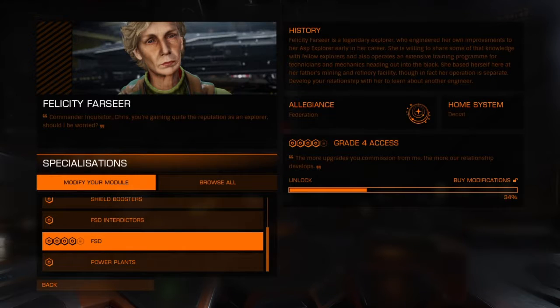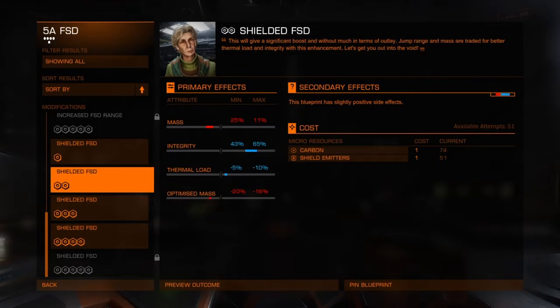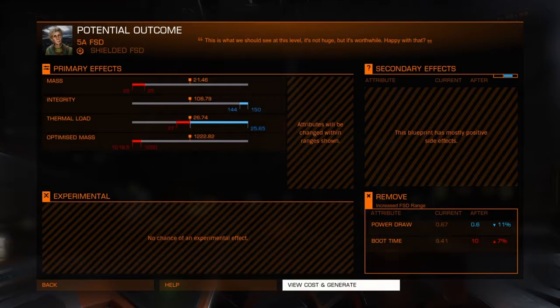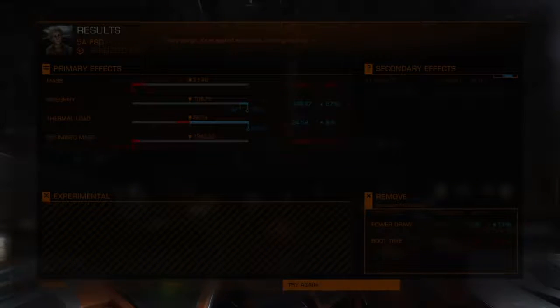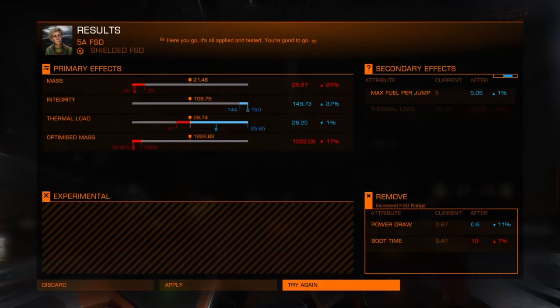Shielded FSD is my cheapest one. It only costs 1 nickel to actually do. Just do your cheapest one a bunch of times. So I've got available attempts 45. Preview outcome. View cost and generate. Generate. And just keep hitting A and keep doing it again and again. Don't actually apply it, otherwise, if you do want to apply it, you can. Just make sure it's actually good.